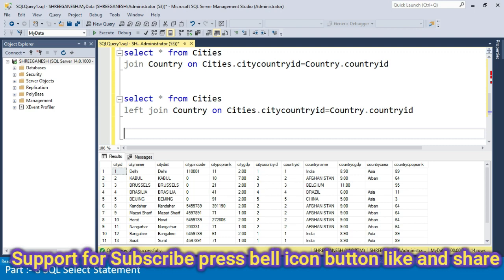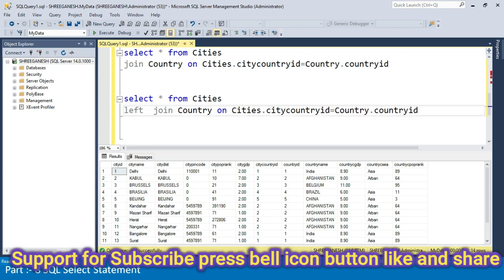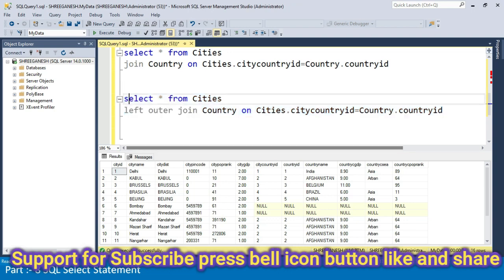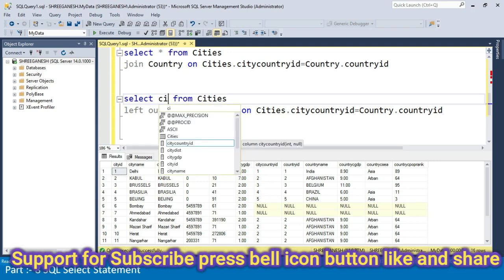Now left join is also called left outer join, so you can use the outer keyword, same result. But our requirement is only city name and country name.